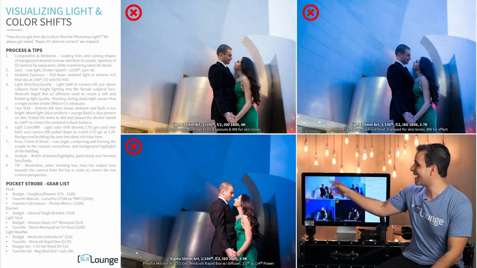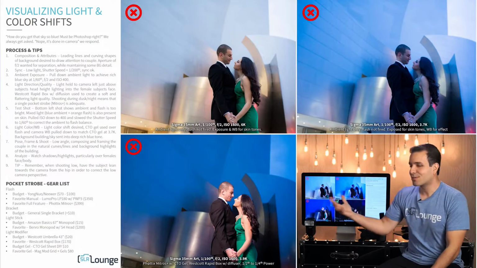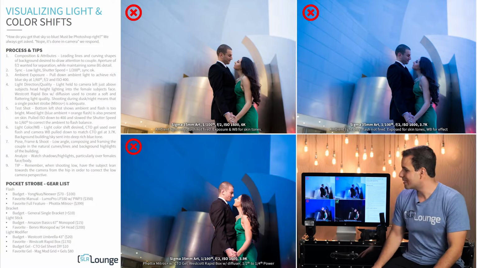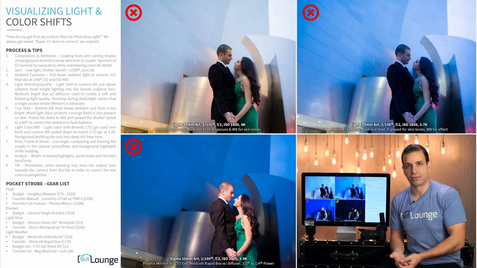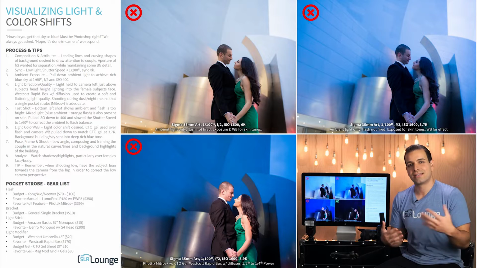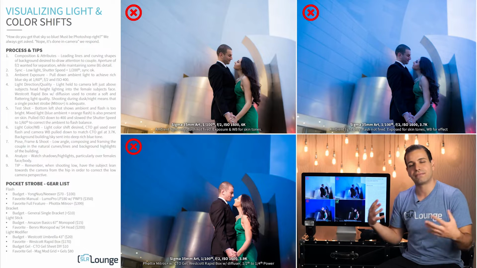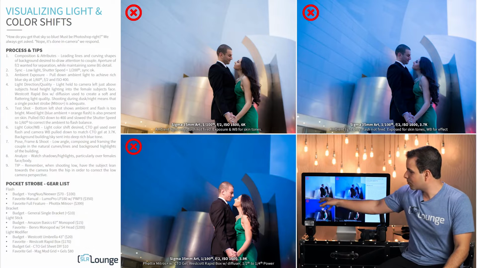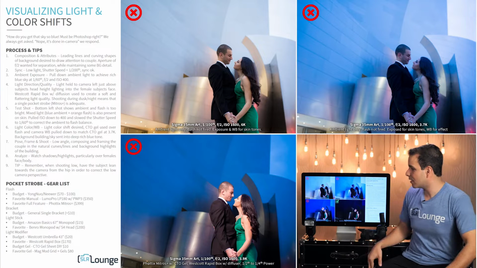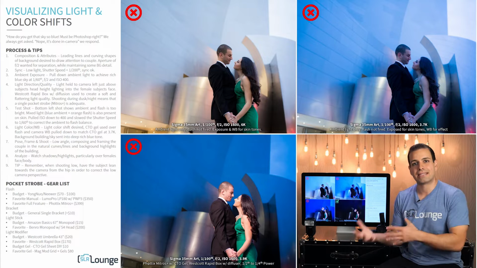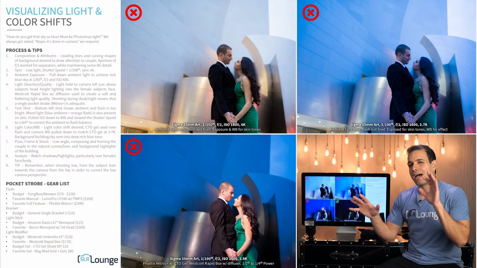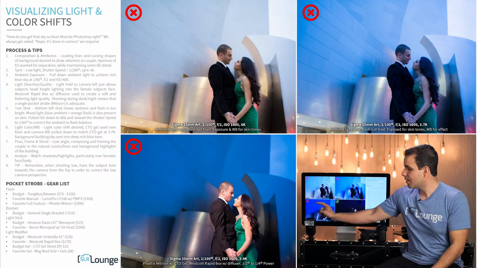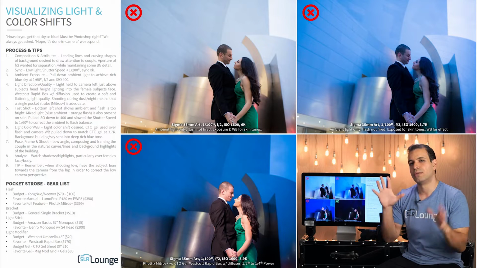Okay, so back to this shot. We're shooting on an actual couple session. We're in front of the Walt Disney Concert Hall here. And you can see that the ambient light is fairly dark, right? We're shooting around dusk. The sun is set. Our sky is still fairly bright. We have 1/100 of a second here at f2 and ISO 1600. So we still have enough light in the sky that we could shoot natural light if we wanted to. But it's that perfect time where a single modified pocket strobe really shines.